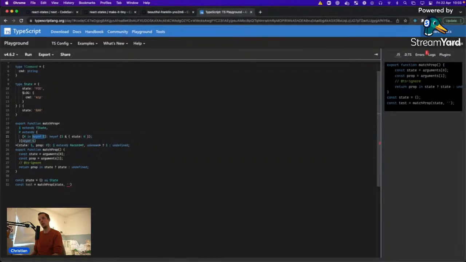It should be possible to actually just go through the state. That's what we're wondering about. I wonder why this doesn't work. Why does this only give state?